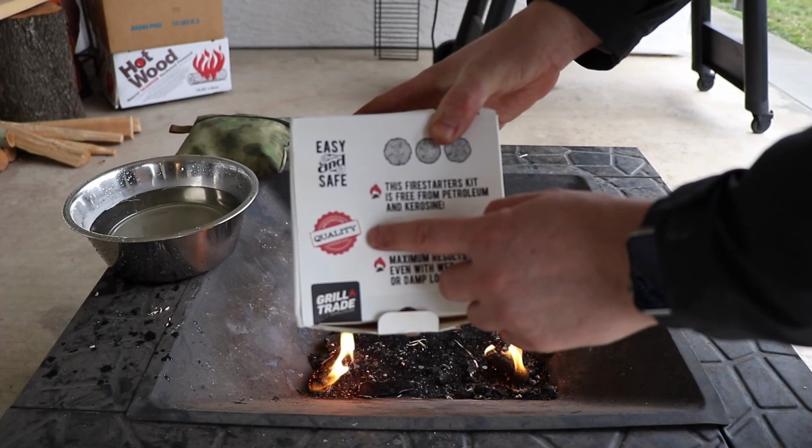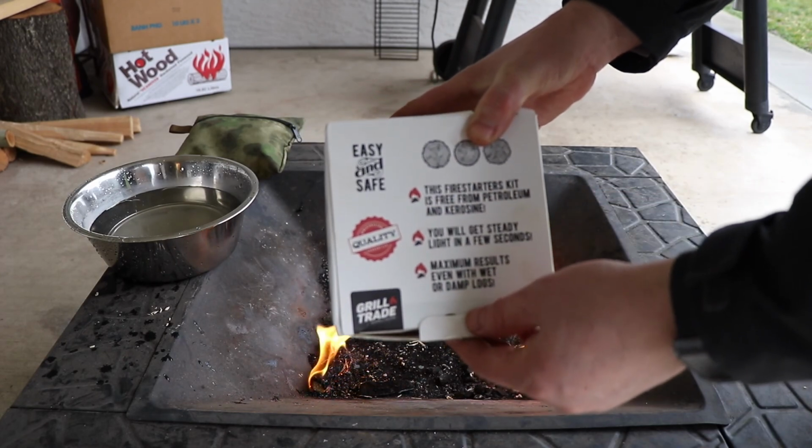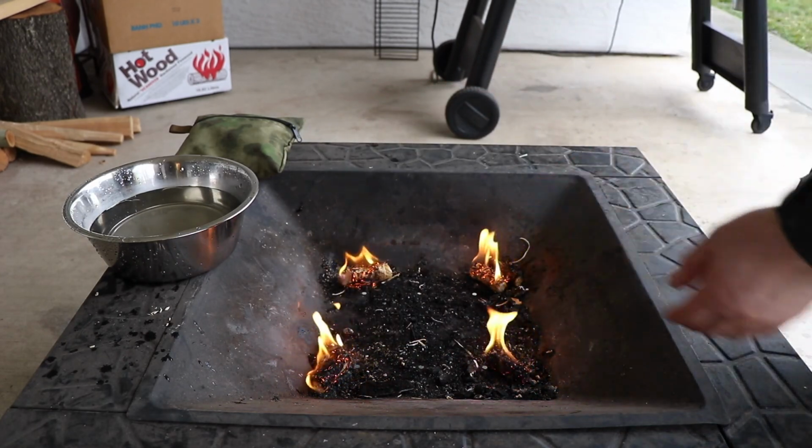Premium quality guaranteed. I definitely trust this company. I mean, it speaks for itself. So that was a real quick look at the Grill Trade fire starters from Amazon.